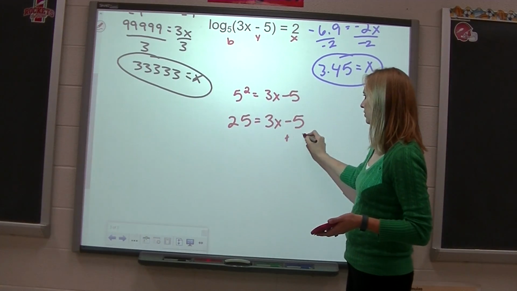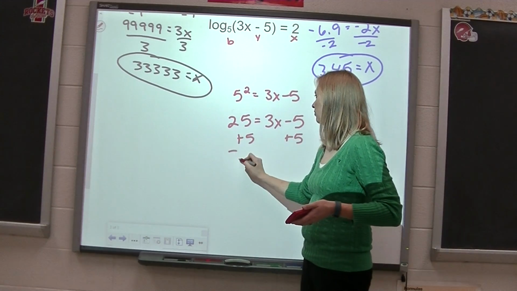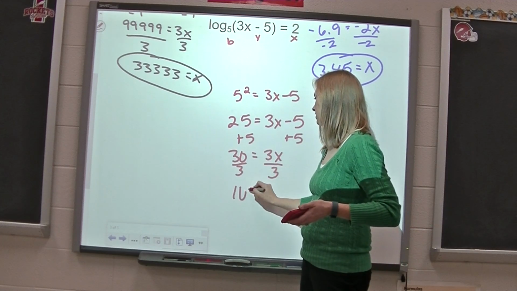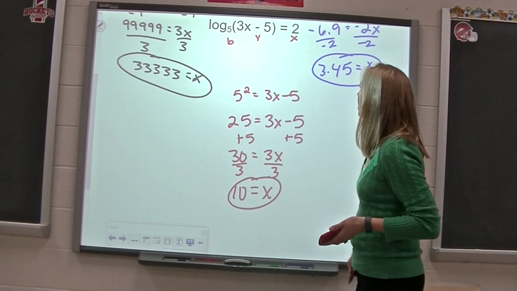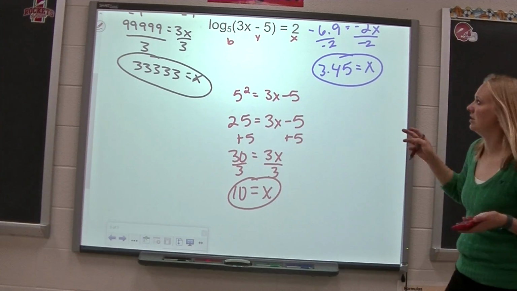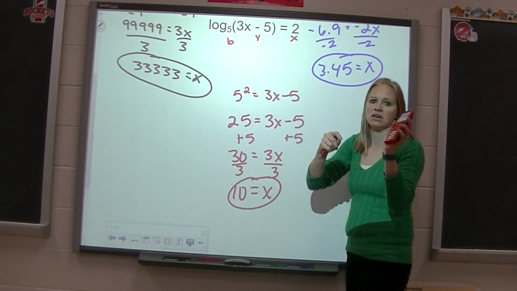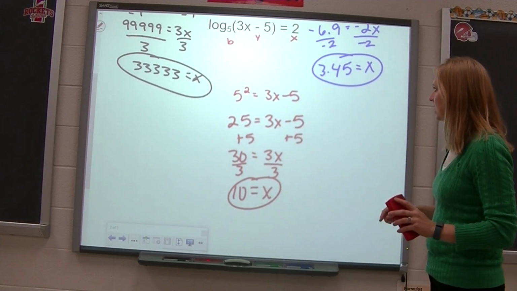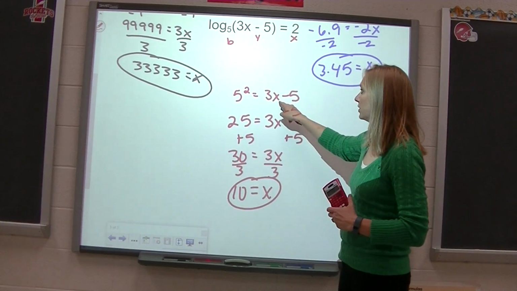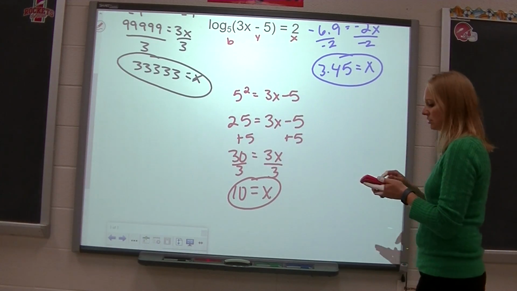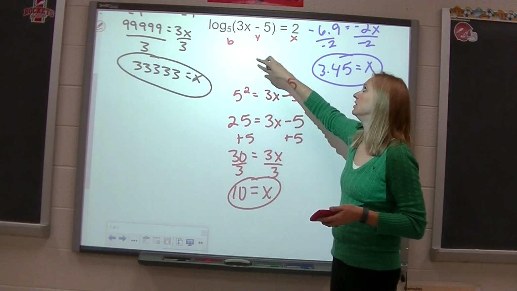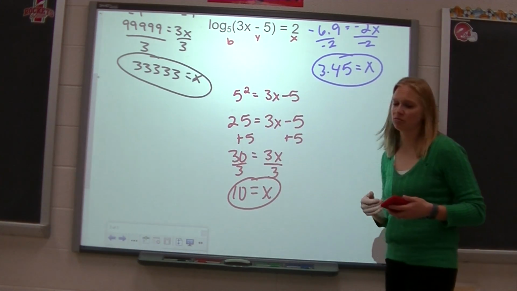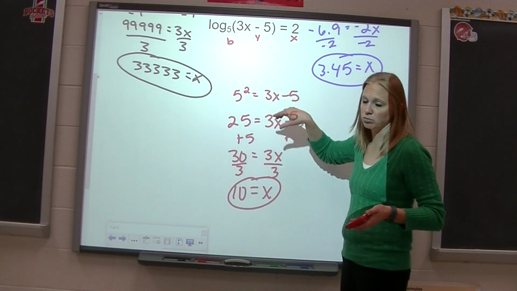So it's our two-step equation. Add your 5, and we get 30 equals 3x. Divide by 3, we get 10 equals x. Now this one, you can't really type it in the calculator, because we can't convert to log base 5 on your calculators, but I can plug it in here, just to make sure I did it right. Now the only time this won't help is if you initially make the error and set it up wrong, then checking might show you got the equation right, but you might have the whole thing wrong because you set this up wrong.